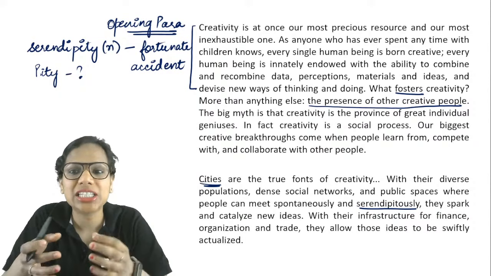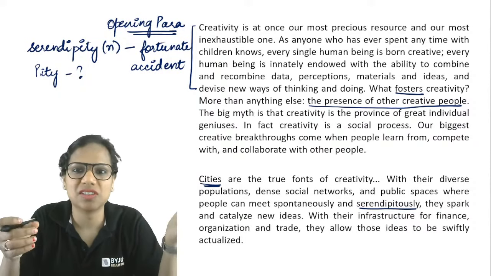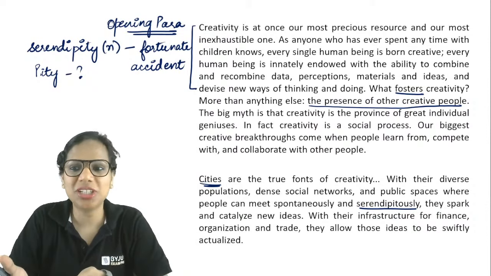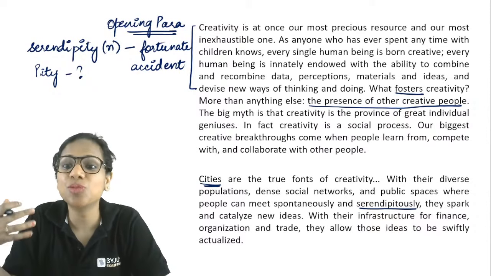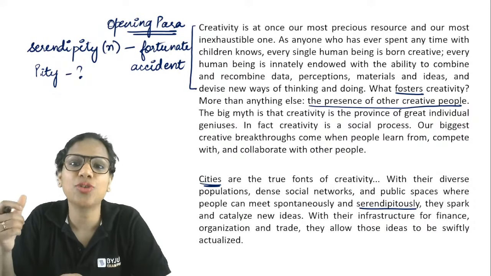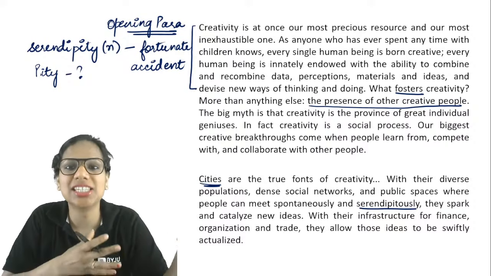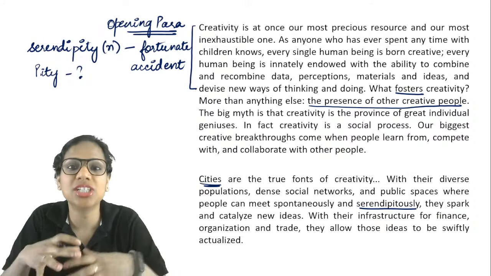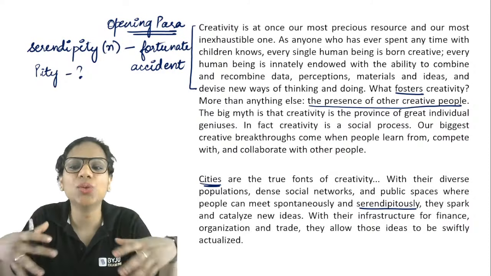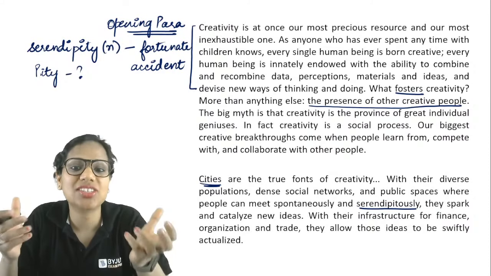Two people meet and they decide to start their own business, a startup, right? Now, for that startup to actually materialize, they need money. So cities provide that infrastructure for finance. They need materials, so they have that structure for trade. They need to organize what they have accumulated, so cities provide godowns, etc., for that. So basically they allow those ideas to be swiftly actualized, realized also.